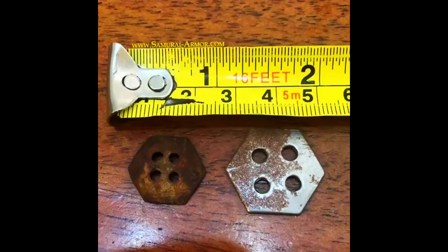On the right we have the metal hexagons that we find in the kikogane dō that we receive from Iron Mountain Armory, and as you can see it's steel and it does have a reasonable amount of thickness. This is not a piece of sheet metal, this is stuff that is going to provide a certain level of protection. But one thing you can see is that, yes, it's an excellent replica, but it is quite a lot bigger than the original, the original being 0.5 millimeters and the replica being around 0.8. So why the choice of making it bigger?